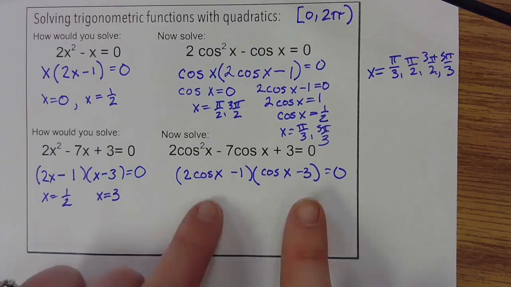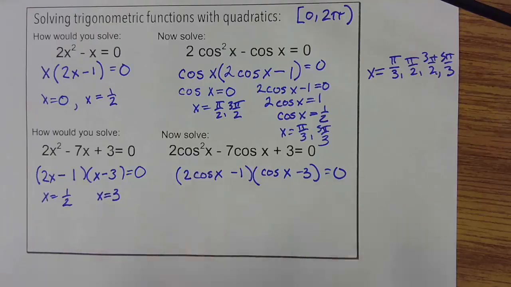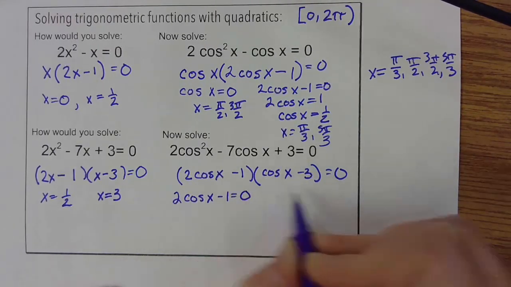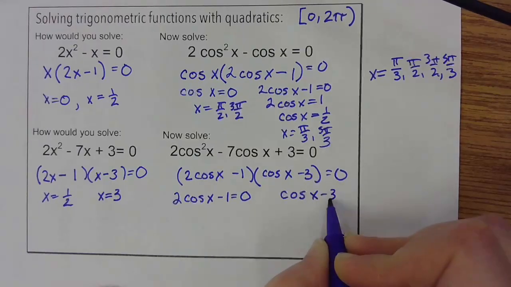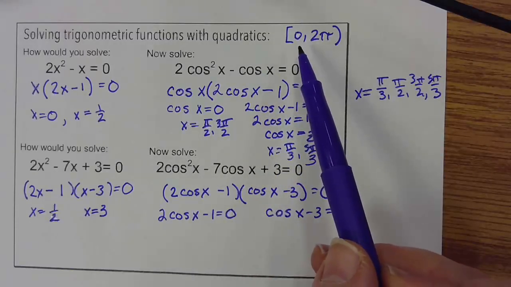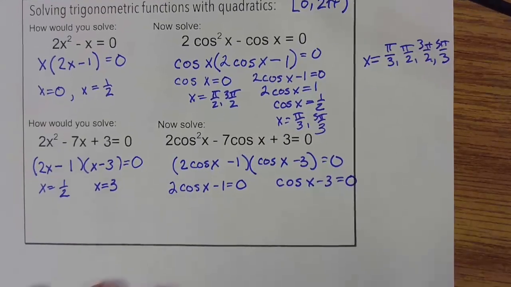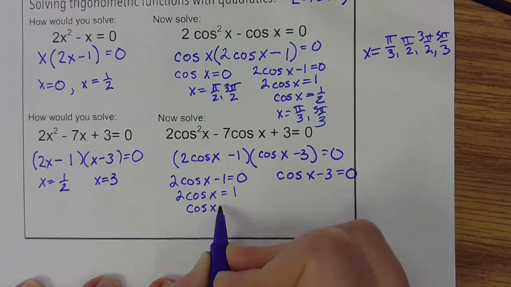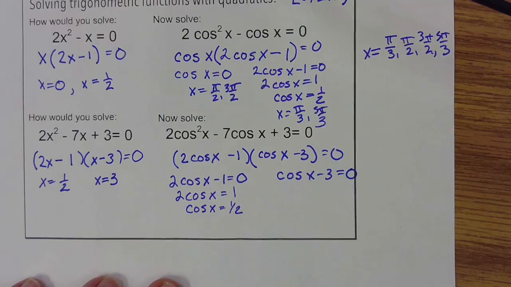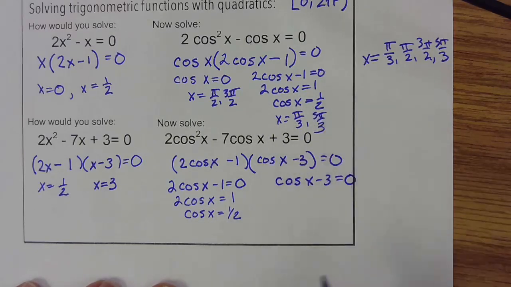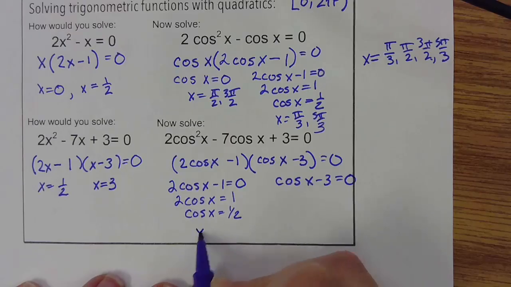And then our thought here would be, if these 2 factors are going to multiply together to be 0, one of them has to be 0. So that would allow us to find our solutions here. So 2 cosine x minus 1, when does that equal 0? When does the cosine of x minus 3 equal 0? Again, we're only looking on the interval 0 to 2 pi. So I'd add 1. This should look a little familiar. We actually just found that in the one above, where the cosine of x equals 1/2. So that was at pi over 3 and 5 pi over 3.